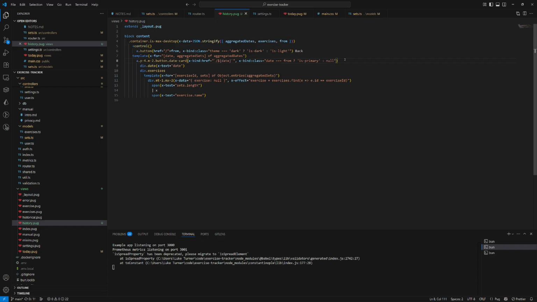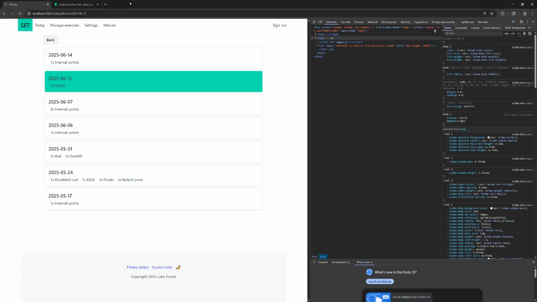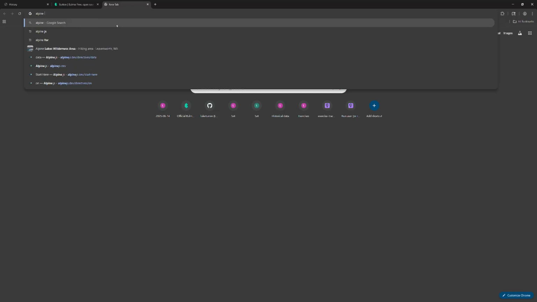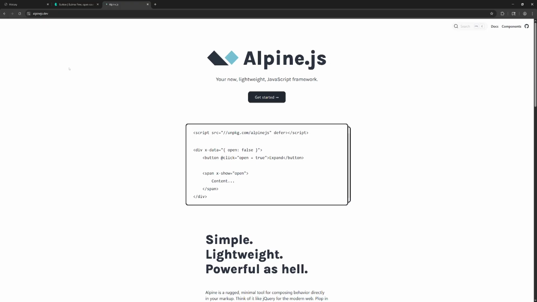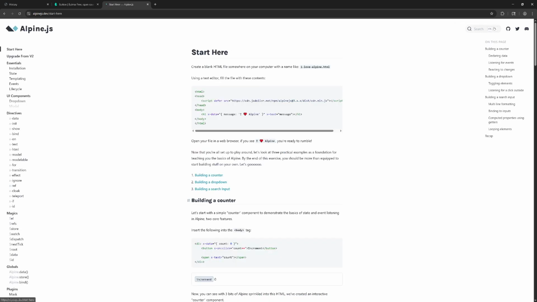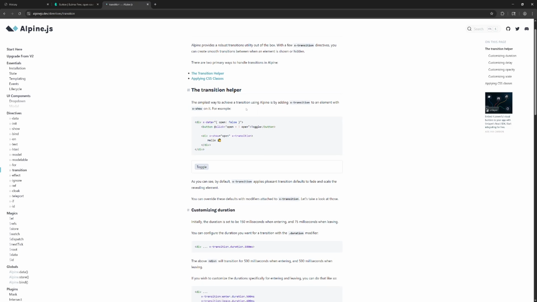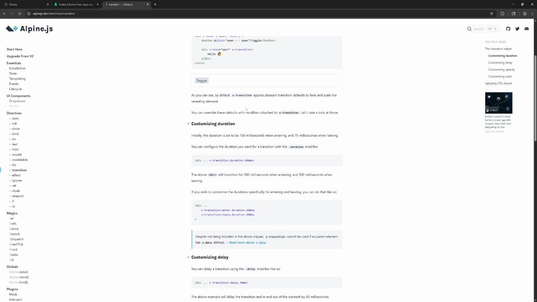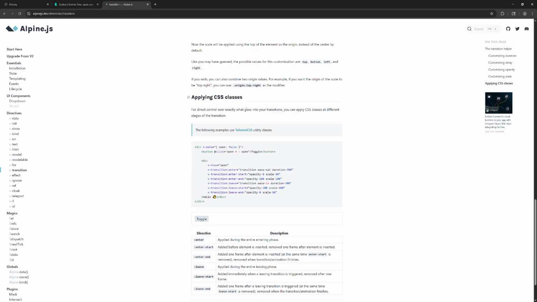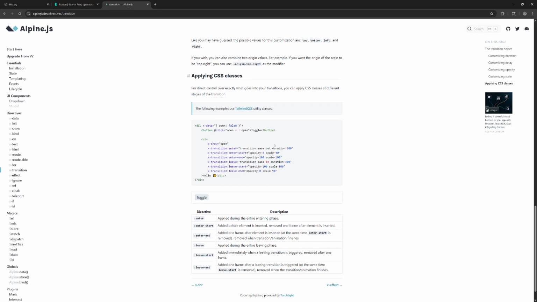I don't know if that made sense at all, but I believe we can handle that with a little bit of interactivity and a CSS transition. But I'm not sure how Alpine will be able to help us with that. Let's see what we've got going on here. There is this transition thing. And I don't know if this is going to work.